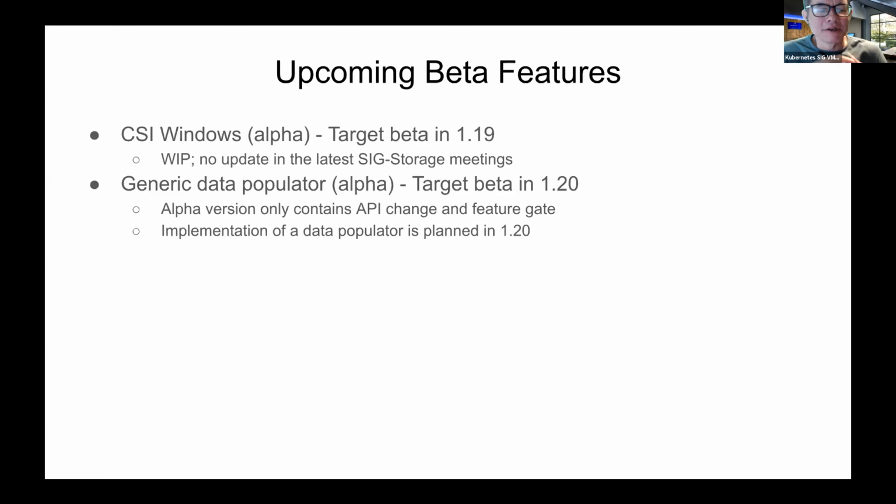No, let me ask you this. There are three parts of CSI. It starts with the spec that is independent of the Kubernetes project, because CSI was deemed to be cross-orchestrator, where it could be used with Mesos, Kubernetes, Docker. And I don't know if anything had to be done at the spec level to support Windows or not. Then going from the spec over to the Kubernetes project, there's an effort to integrate support of that CSI spec into Kubernetes itself.